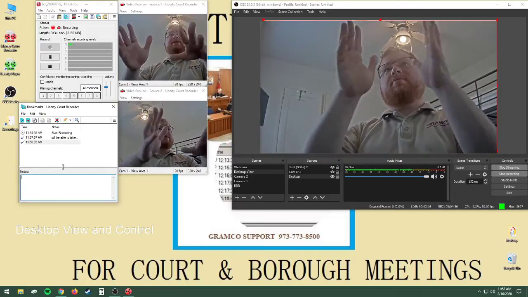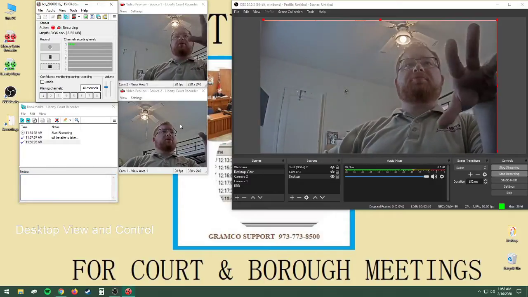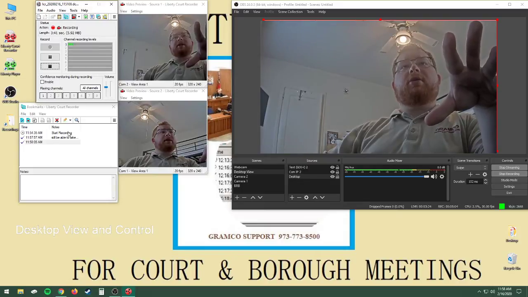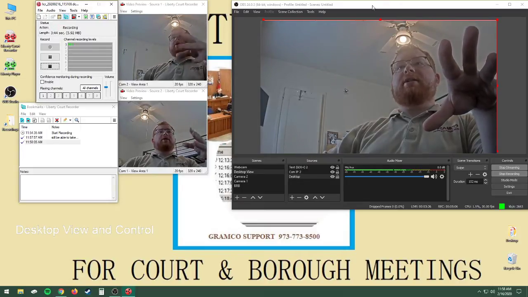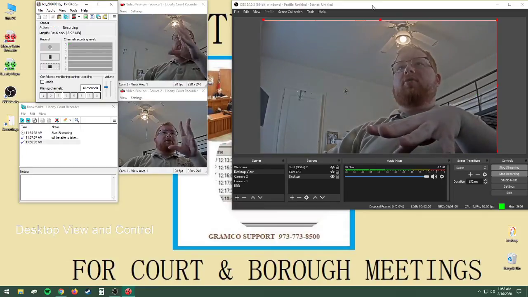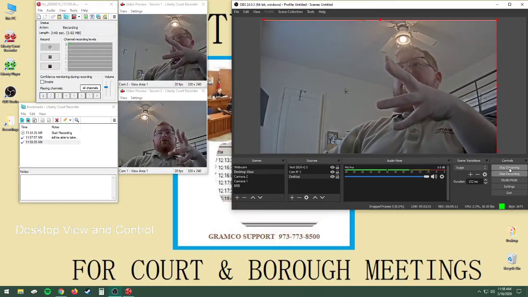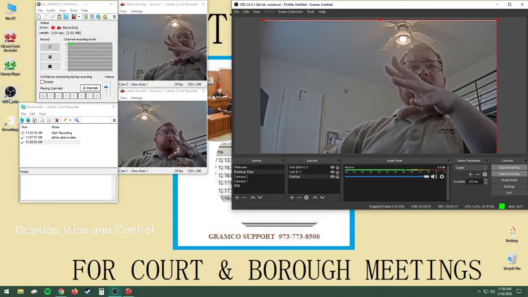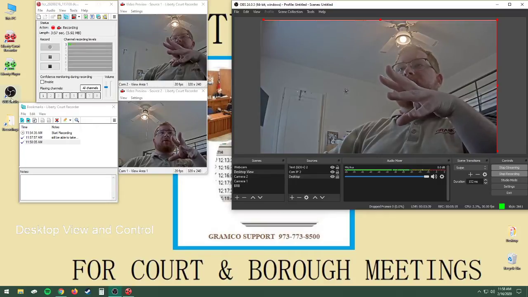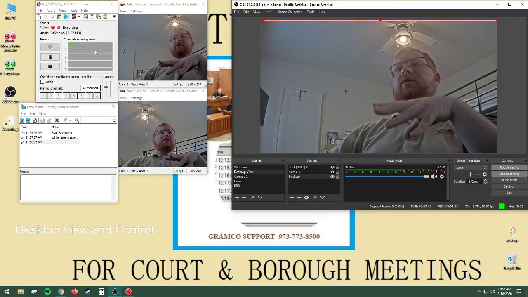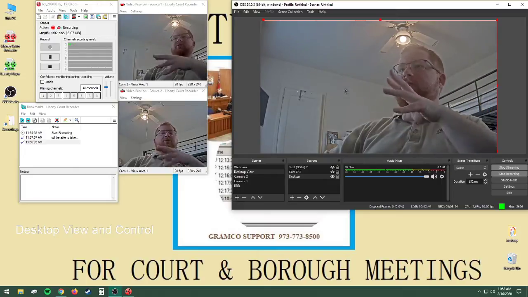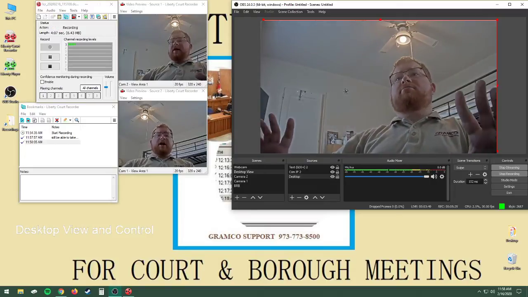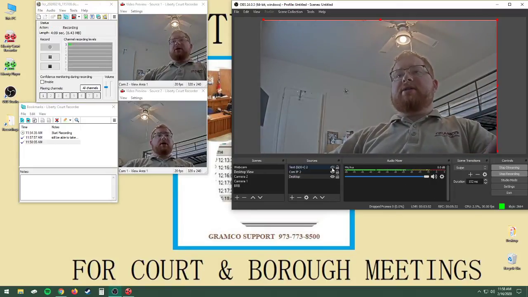So the big difference is when it's going to load up, Liberty is going to look like this, tiled view with your recorder, your two video cameras, and your bookmarks. And then over here, you will have your OBS software, which controls your streaming. And like I said, it's one click of the button. You launch, Liberty will launch automatically. You launch your OBS Studio software, that's this right here. And then you start recording, you start streaming, you send it out to the world, and then it's, like I said, very easy to use.